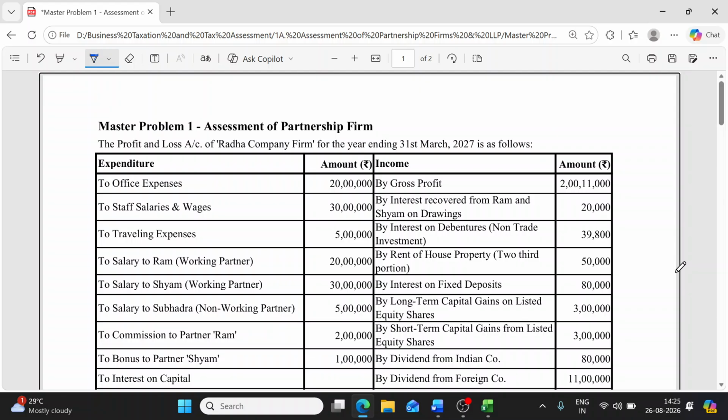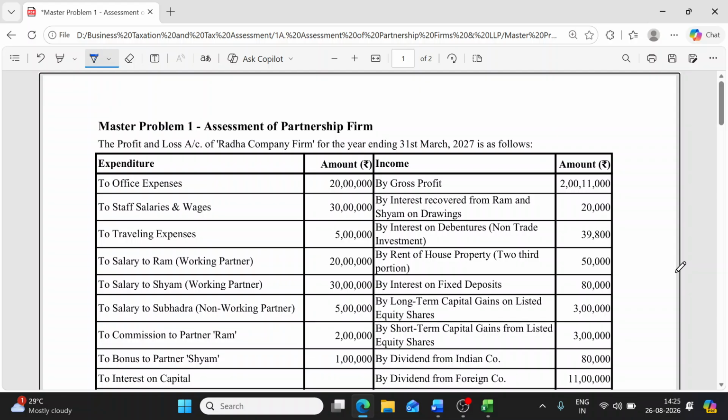I am recording this video to explain the procedure to be followed for the computation of total taxable income of the partnership firm. Along with this procedure, I will also explain the procedure to compute the total tax, or the final tax liability, on the total taxable income of the partnership firm. All these calculations I will do according to the provisions prescribed in the new Income Tax Act 2025 for the assessment of partnership firm.